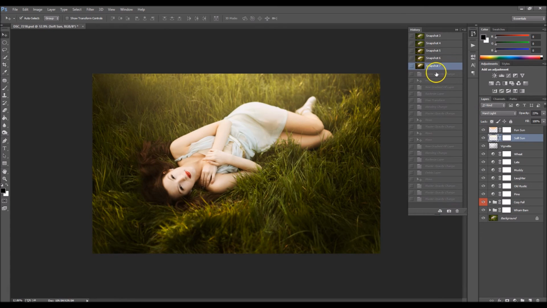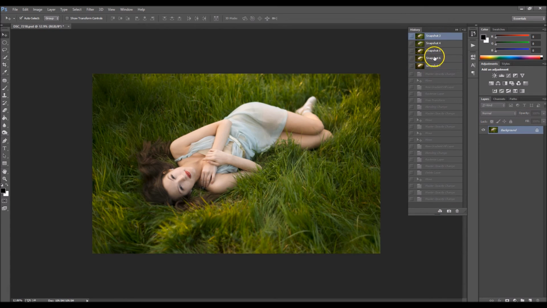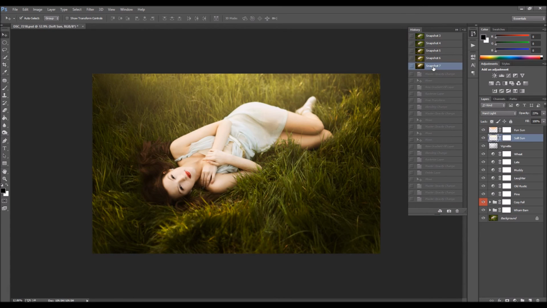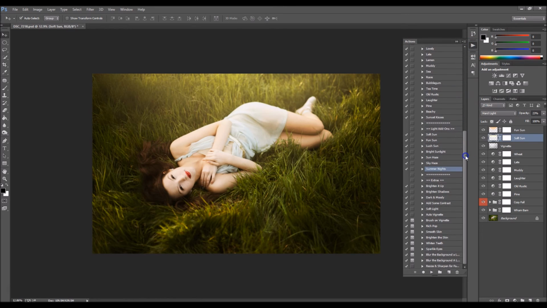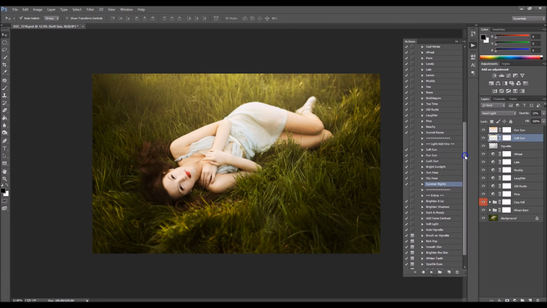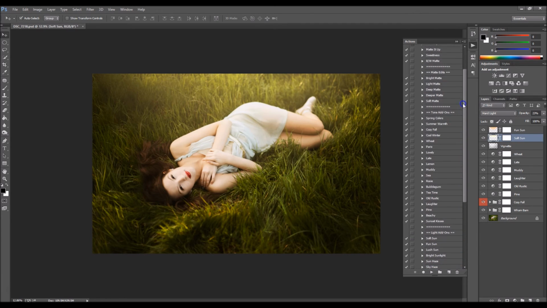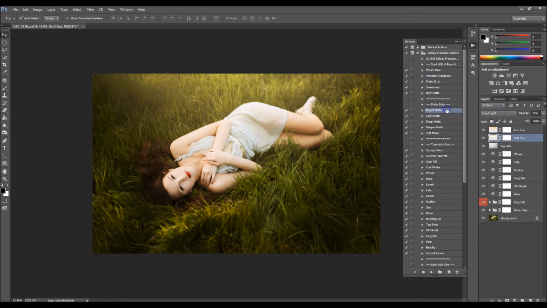So here's the after, with those little vignette and sun edits. And there's the before, so you can see it's a big, nice difference there. And this is really easy. I'm not having to do much. I don't have to know a lot. Just find what I want, press play, and tweak how dramatic or how subtle the action is going to be. I do want to add some matte to this picture.